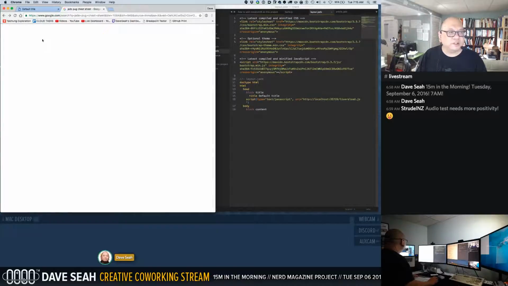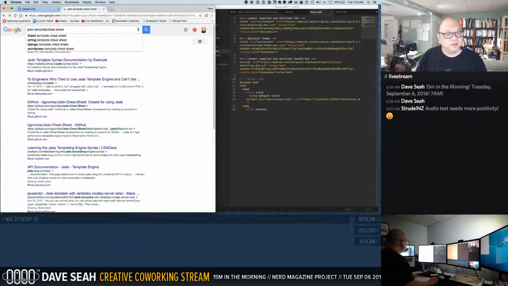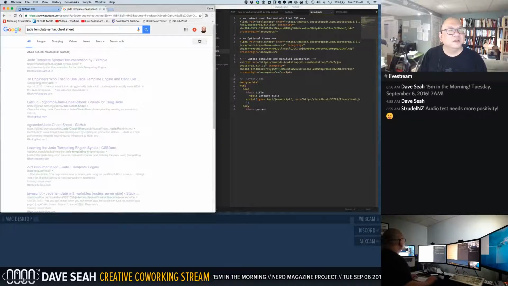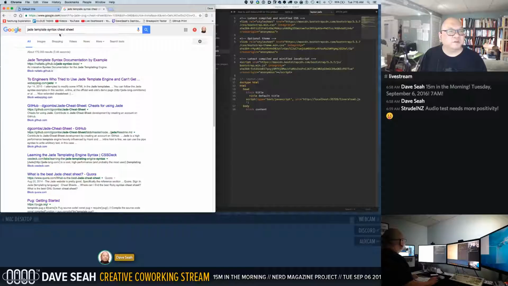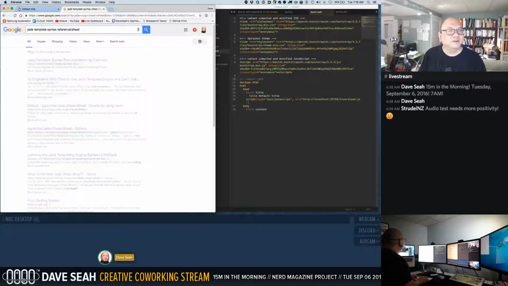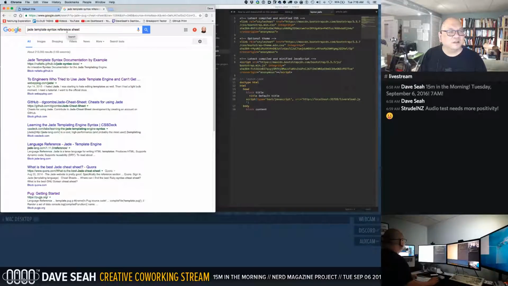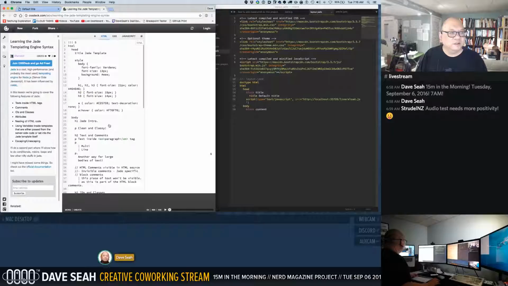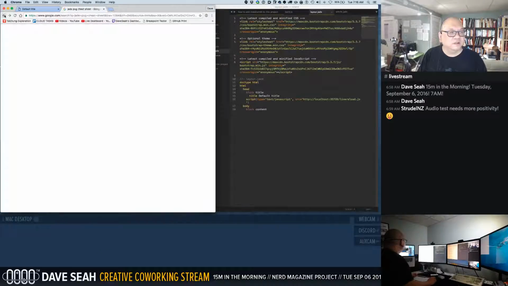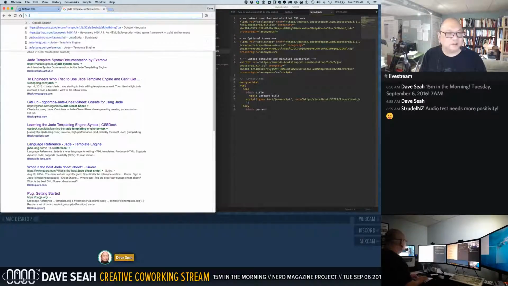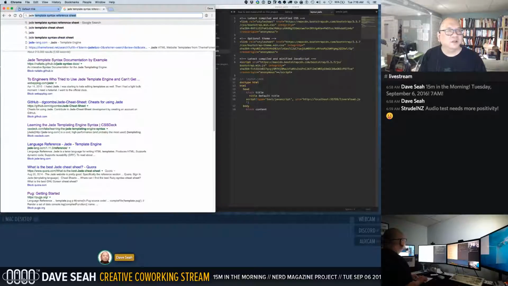I guess I want the Jade template syntax cheat sheet. Maybe they're not called cheat sheets anymore. Maybe they're called reference guides. Nah. I can't believe I'm wasting all this time doing this. Let me just look at the Jade template.